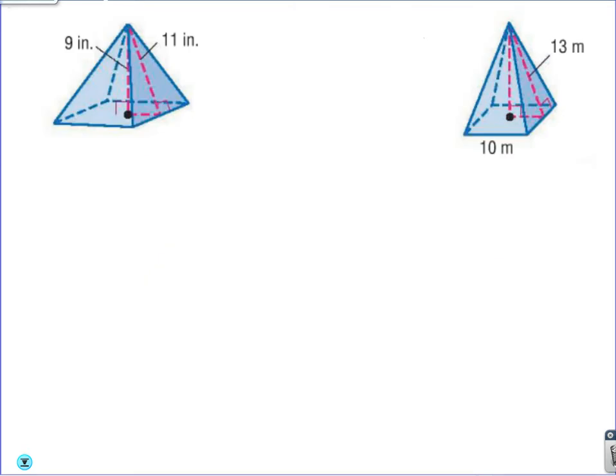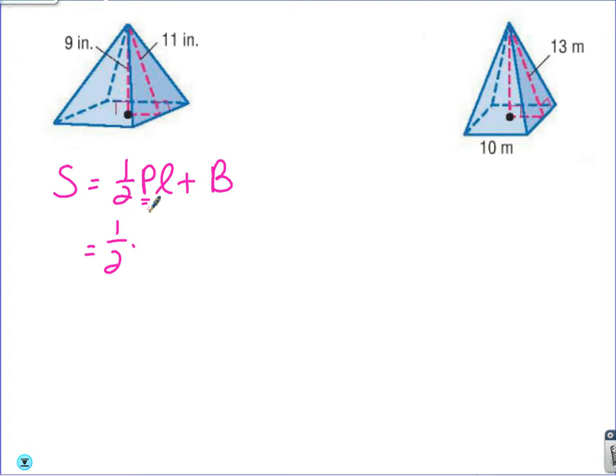We'll work maybe one more. We won't worry about these because it's the same process. Surface area is going to be your lateral area plus the area of the base, which would be 1/2 times the perimeter. P is the perimeter of the base, which is, well, we don't have the base.